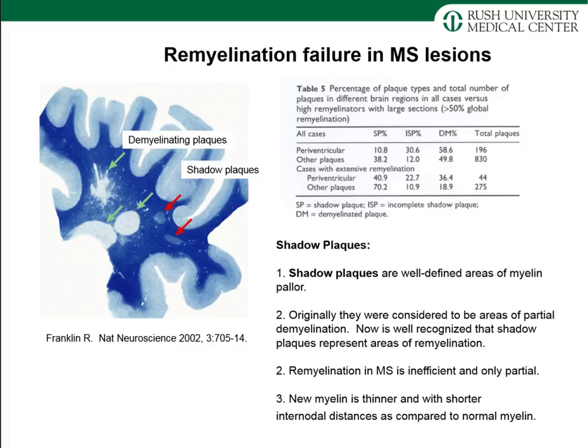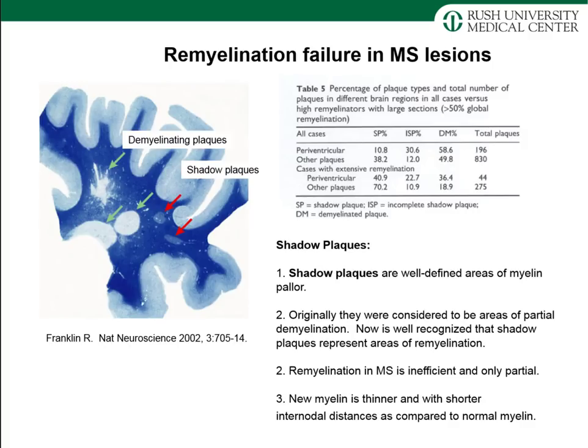Now, when the demyelination occurs, the hope is that the central nervous system will remyelinate in these areas so that you don't have a permanent lesion. Now, there are these plaques that occur in the brain in multiple sclerosis. On the left, you can see the white plaques are demyelinating plaques, and this is what they look like in pathological specimens. On the right, you see plaques that are a little bit darker, and these are called shadow plaques.